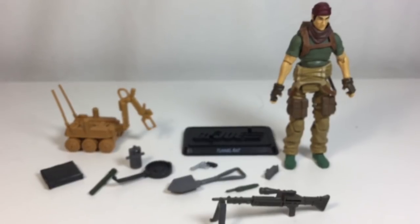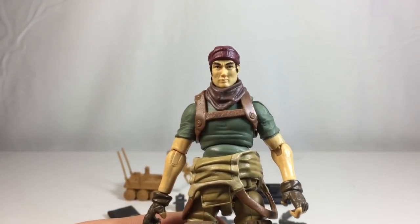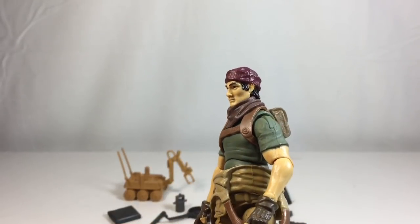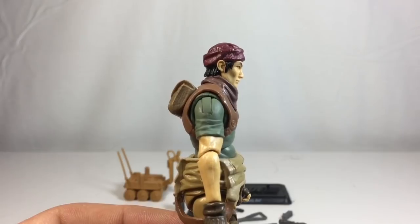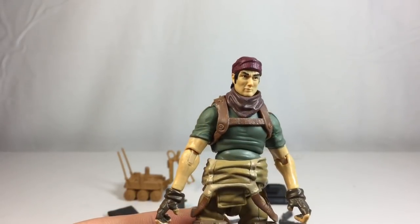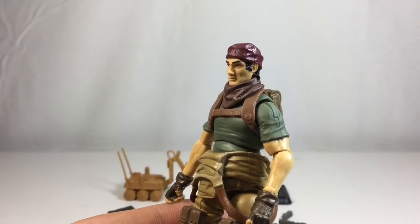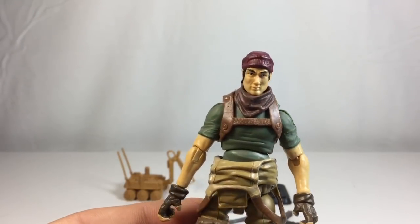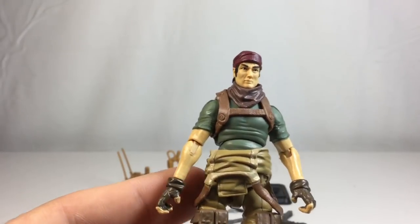Moving on to the figure itself. I think the face sculpt looks really good. I'm not sure if this face sculpt was ever used before. I'm pretty sure this is a unique face sculpt for Tunnel Rat. I'm not sure if the FSS Club has reused this head. Maybe they have, I don't know 100%. I don't own every FSS figure, so therefore I don't know. But I really like this sculpt.